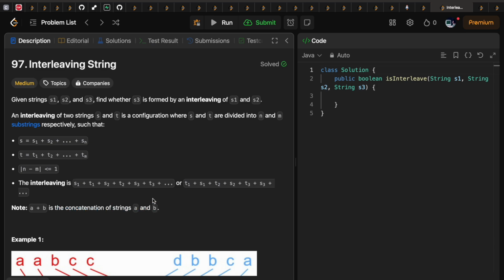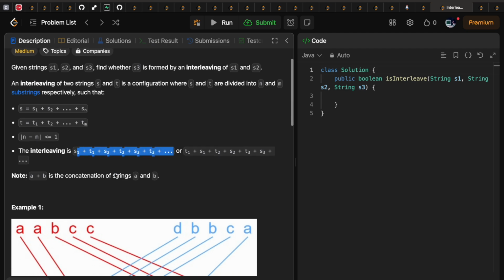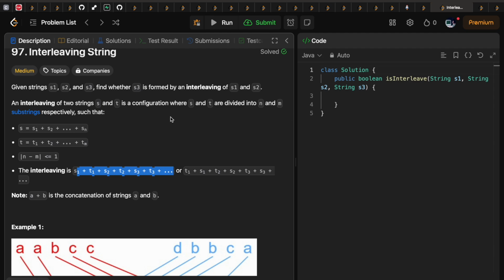I think the problem is saying we need to divide S1 and S2 into substrings, and then alternately choose the substrings from S and T. First we choose a substring from S, then from T, then S, then T, and then we concatenate all these substrings and check whether after concatenation we can form S3.